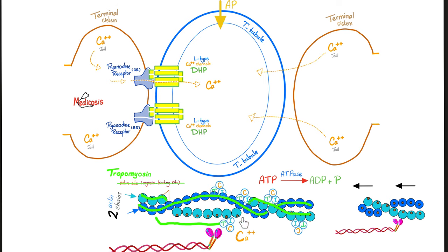Calcium is going to go bind to troponin C. Troponin T is going to bind to tropomyosin and remove the tropomyosin from the actin. This will expose the active sites on the actin. The myosin cross bridge is going to extend from the myosin to the active site of the actin, pull the actin towards the M line. The sarcomere will shorten, the muscle will shorten. Contraction. Welcome to the promised land.